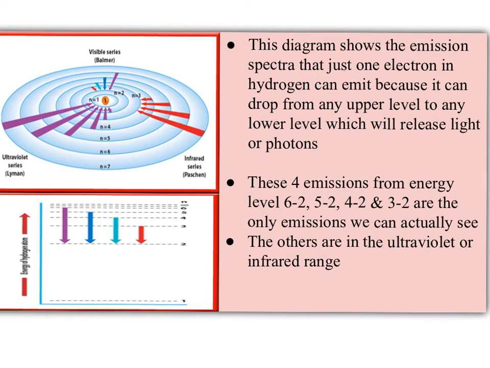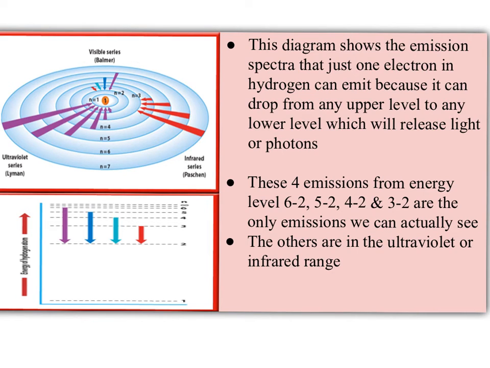whereas the ultraviolet is too high energy for us to see. And then, kind of like Goldilocks, there is a visible series we can see when hydrogen's electron drops from energy level 7, 6, 5, or 4, it drops back to energy level 2. Then it falls in the range that we can see it. So we see 4 emissions from hydrogen.